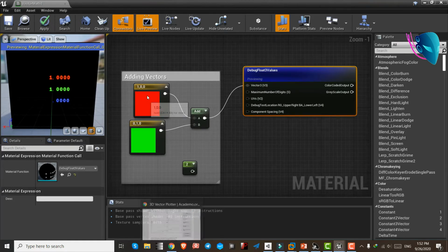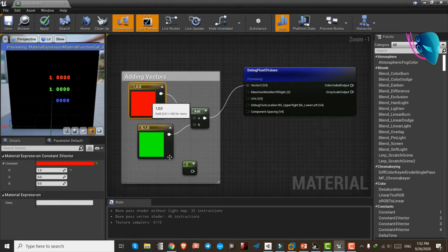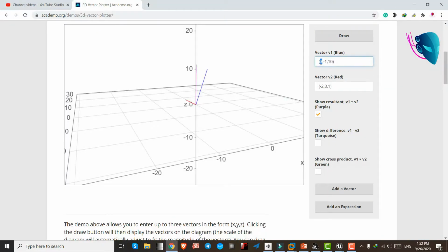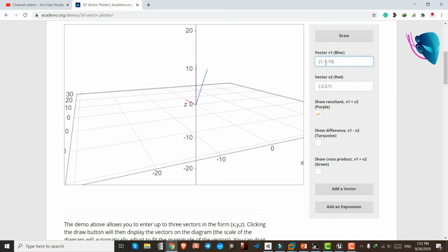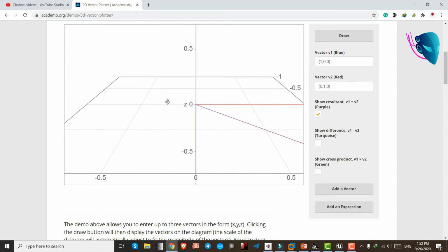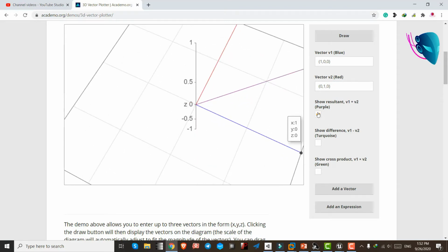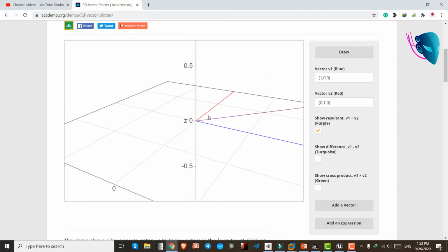If I want to see the representation of this vector inside 3D space, I can use this website. For example, we had 1, 0, 0 and 0, 1, 0. Let's change the values and draw, and you can see we have a flat result, no z-axis, and the resultant in the purple color is the result value.